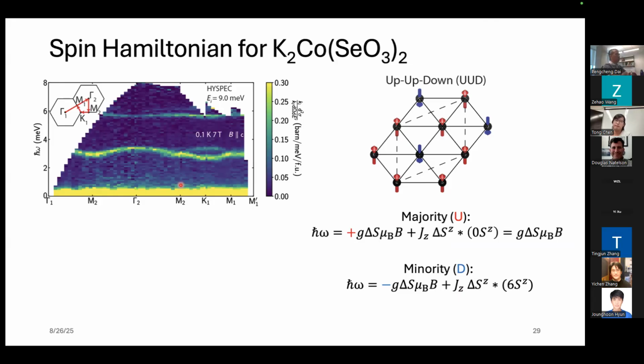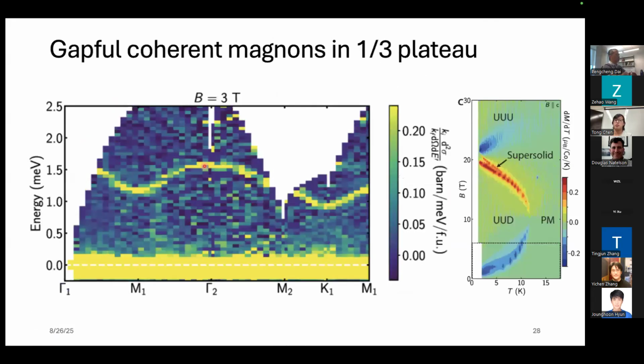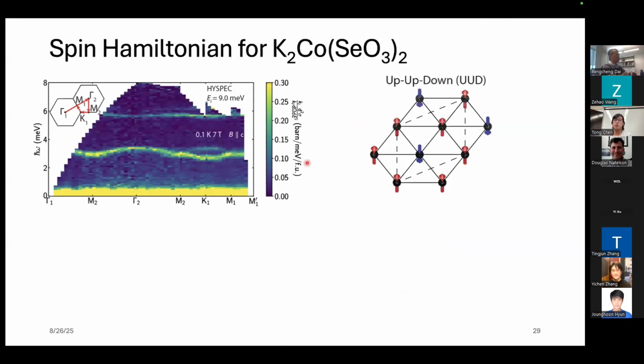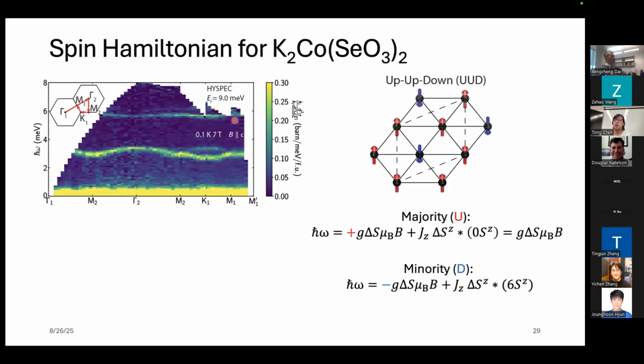I see. So then in this plateau of the up-up-down phase, you should expect to see the energy coming down of the 6 millivolt mode, whatever the 6 millivolt mode, and then the other one goes up. Yeah. As we can see from the previous slides, if you increase the magnetic field, the two dispersive modes move up and the one at higher fields should move down. Continuously moving down? Yeah, it will move down, because you can also understand it with flipping the up spins or down spins. Okay.